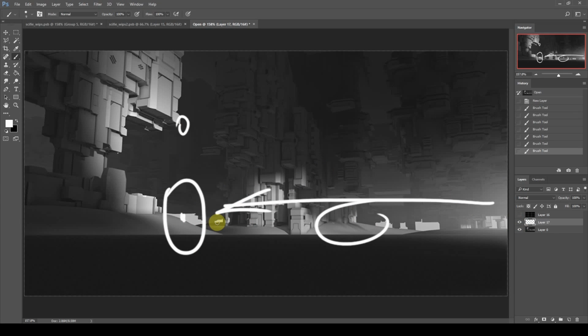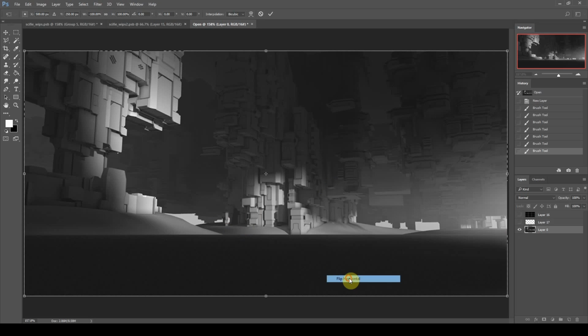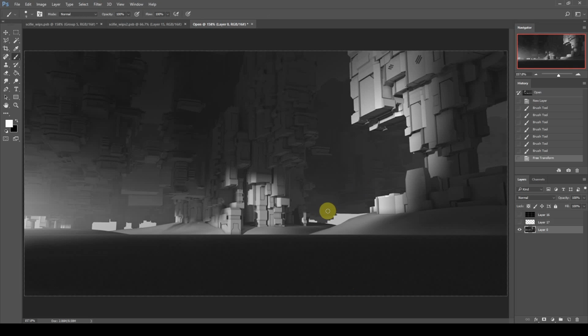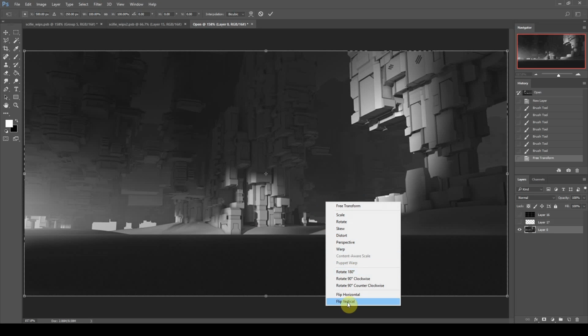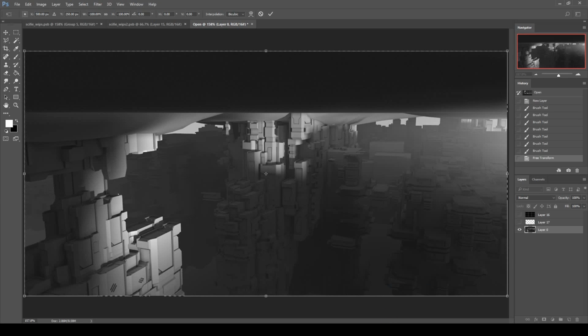Sketching things out a little bit helped me cycle through different thoughts that I wouldn't have had otherwise, maybe just sitting in 3D, right? And while I'm in Photoshop, I also tend to flip the image a lot, to see maybe some more interesting compositions flipping it in different directions. And actually with this image, that's exactly what happened. I landed upon this and thought, you know what, this could look like a much cooler concept if I just flipped the whole thing upside down.